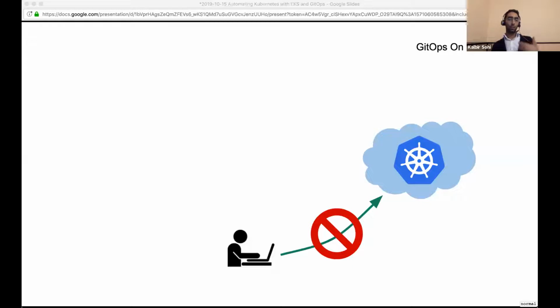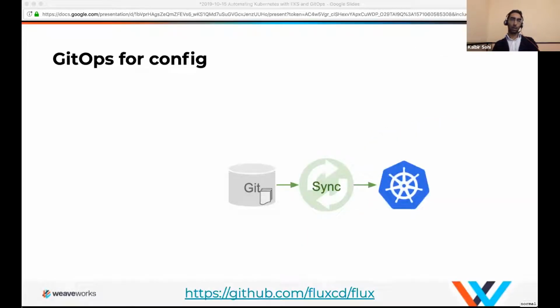And I don't know about you, but whenever I have started doing some experiments and working with Kubernetes from the command line, I tend to get into a situation where I can't really remember what I'm running anymore. I've applied a bunch of files and made some changes because some stuff didn't work, and then I applied some more files and it's all kind of in place. I haven't really been keeping very good track of that. And what we believe at Weaveworks is we have the tools around us with Git to keep track of that, to keep that state understood and in sync with where we want it to be, so we can move away from the ad hoc way of applying changes and move to a more structured way.